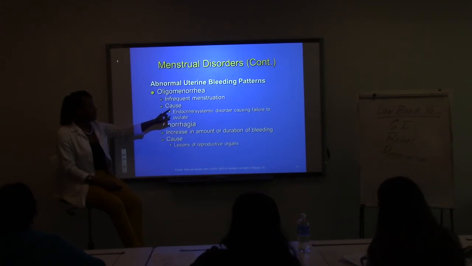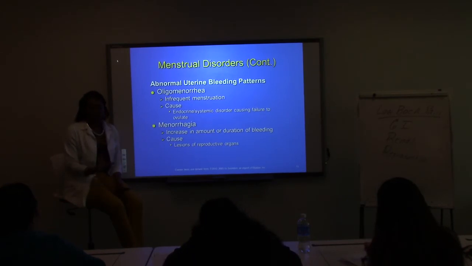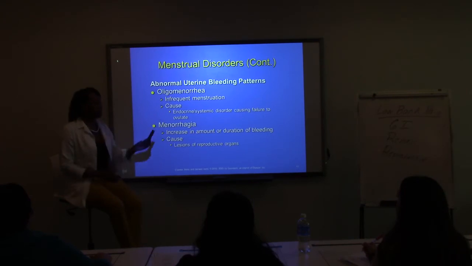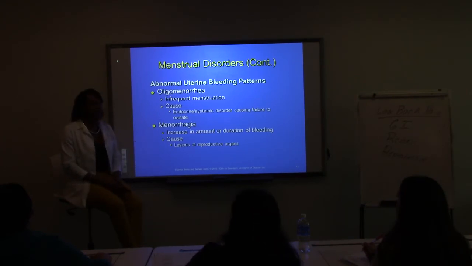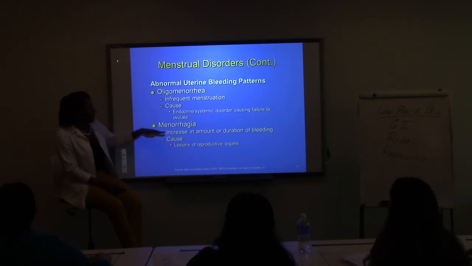They say the cause is failure to ovulate. However, females that have this also have to be careful because they can get pregnant, because they don't know their cycle. Even though they're saying here that they're failing to ovulate, that is not always the case. Sometimes females are still ovulating even though they don't actually have a full shed. So that's a little tricky.